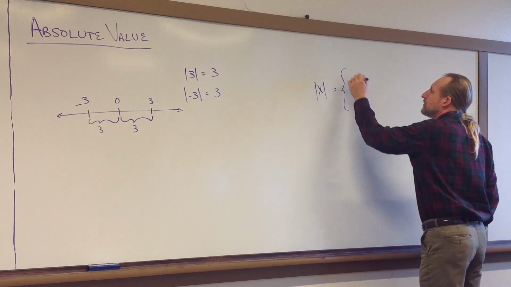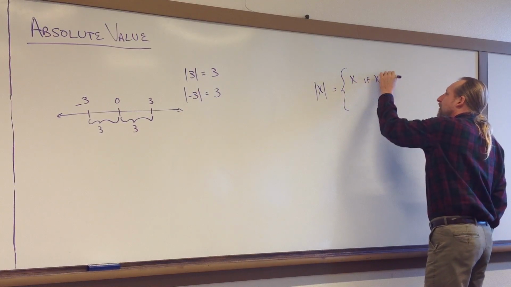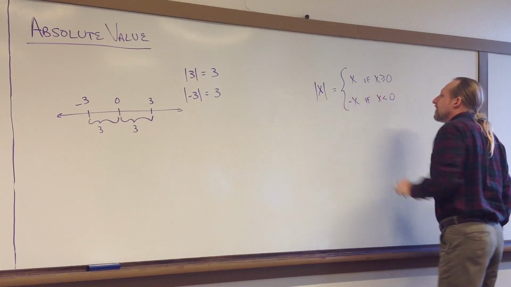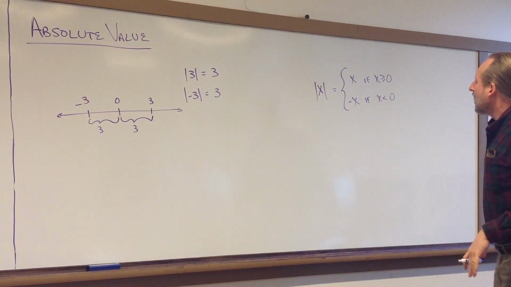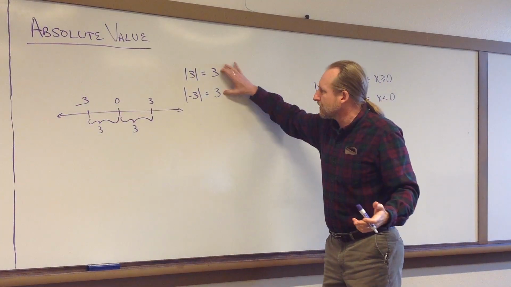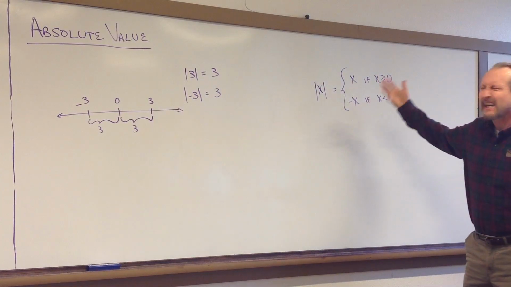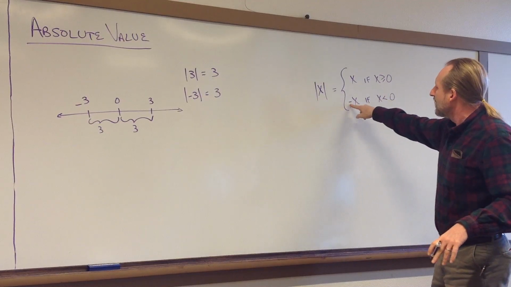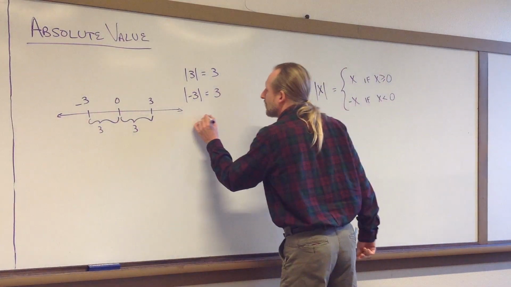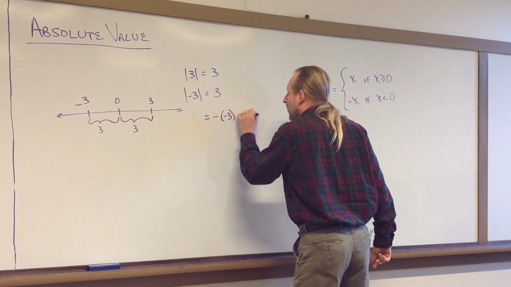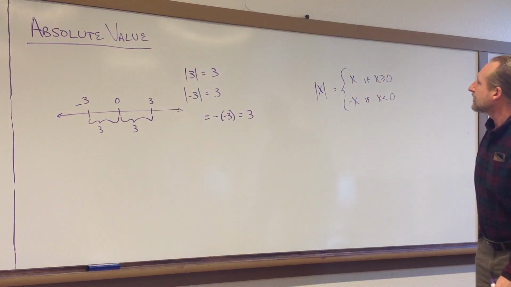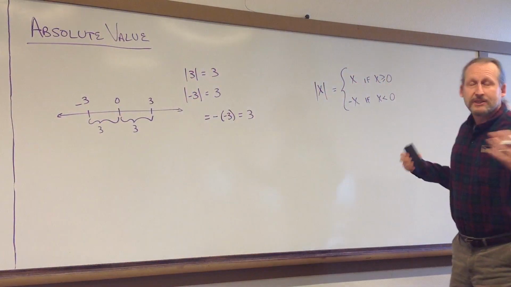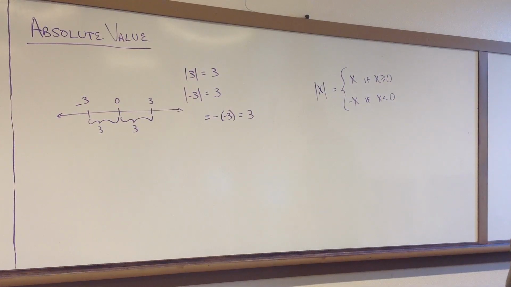You can say the absolute value of x will be x if it's a positive number or 0, and it will be the opposite of x if it's a negative number. Now this is a little bit confusing because we know that the absolute value always turns out to be positive, so sometimes when people see this negative sign they're like, what's going on there? Well, that's only if x starts out negative, this will turn it back positive again, right? So the step I'm leaving out here is that one, and then there it is, positive 3. Okay, so that's the definition of absolute value. A simple way to think about it, it's always a positive number.